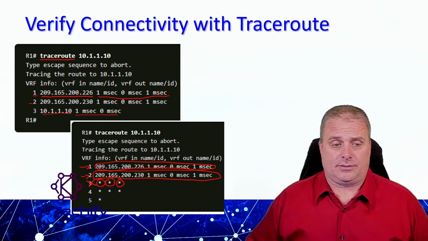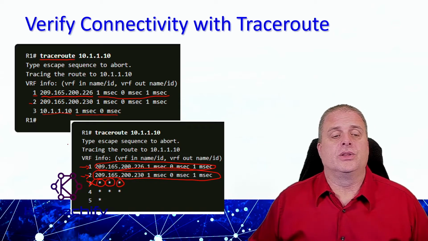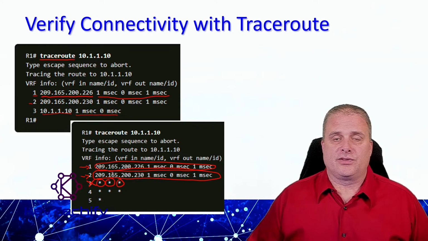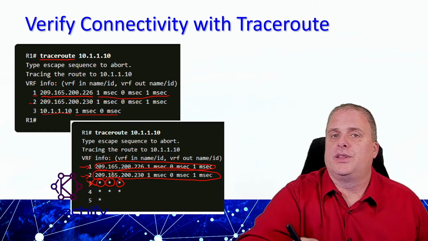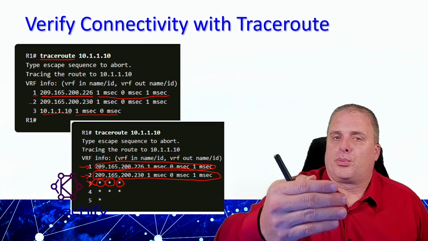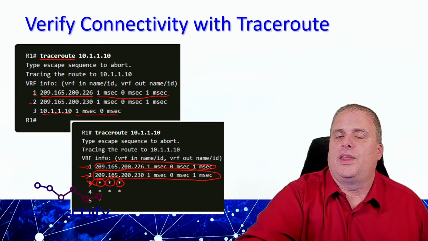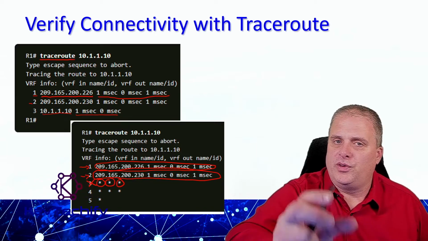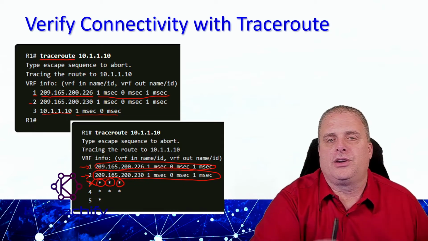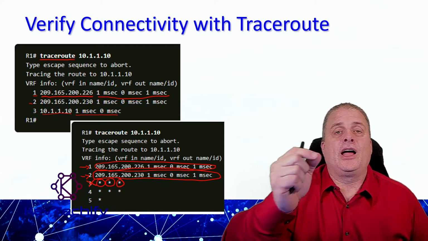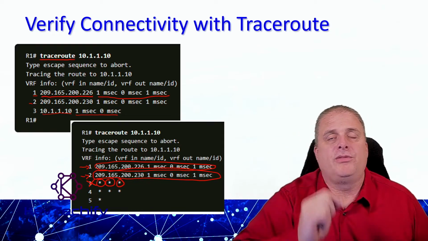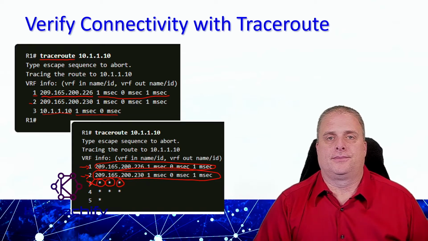And this also leads us to the last successful one. We know we can get traffic up to this point. The problem is probably with the far side of that device, or that connection, or the next device. We've narrowed it down to a portion of our network where that problem is. That helps us do more efficient troubleshooting.